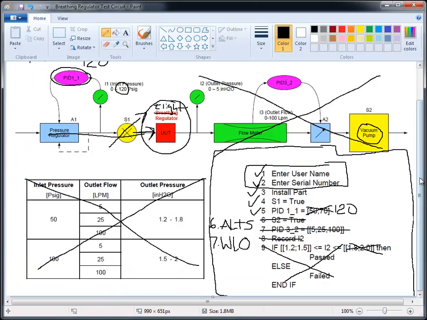So the first step is to add an instruction, apply leak tech solution.